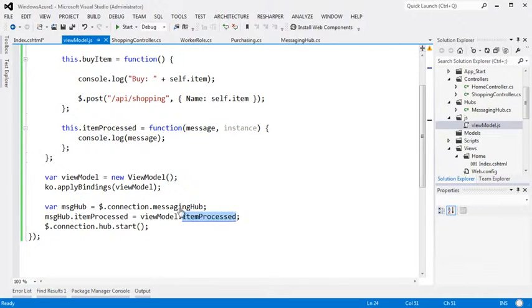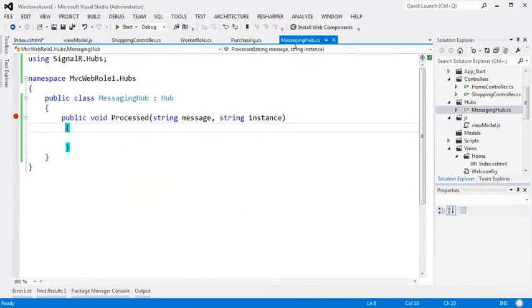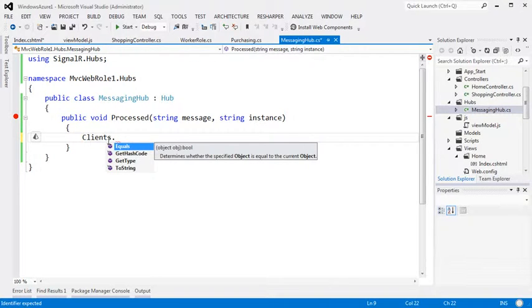And we need to make sure to raise an item processed event inside our messaging hub. For this demo's purposes, I'm going to use a Clients helper that in fact raises the event to all of the clients connected to this messaging hub. I'm doing this only for demo purposes and to simplify this demonstration. So make sure to use this functionality only when you need it. Clients is a dynamic object, and any method executed on this object will in fact raise an event.